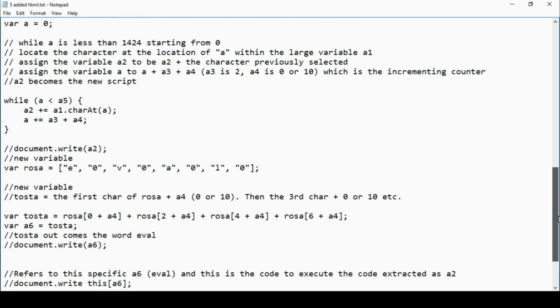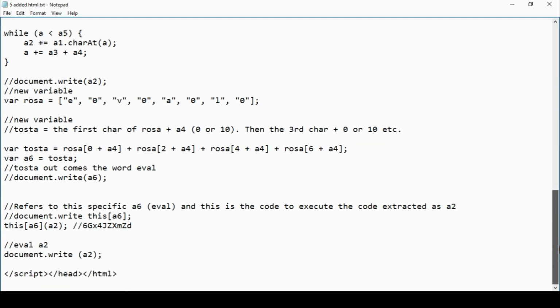Rather than read it out to you, I'll probably stick some of this in the description. Or if you ask for it, I'll email it to you. Just pop your details into a comment to contact me. But as you can see, we're assigning various variables, making things add up, but we're basically slowly decrypting into something. And then down the bottom here, we're doing a document write. So as we go through it line by line, we are now going to output to the screen what all this obfuscated code is doing.